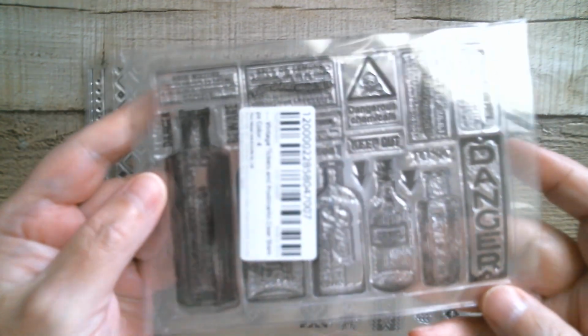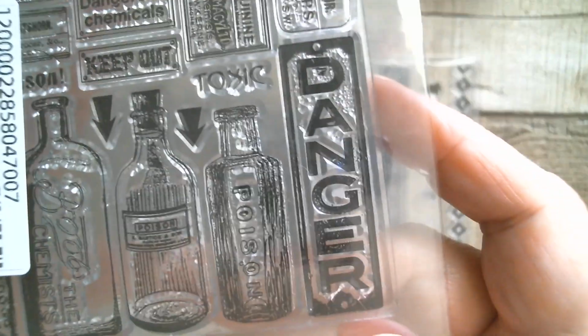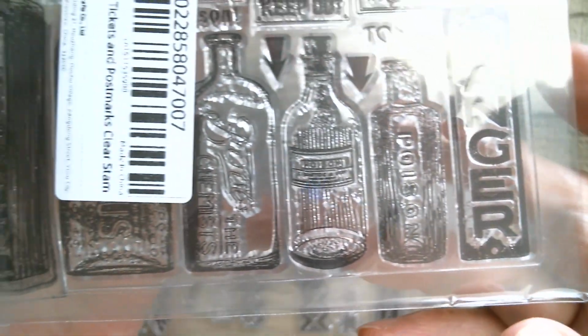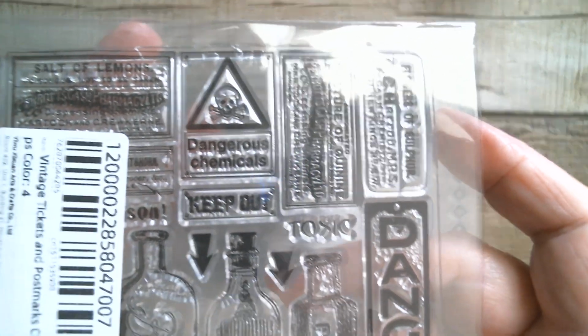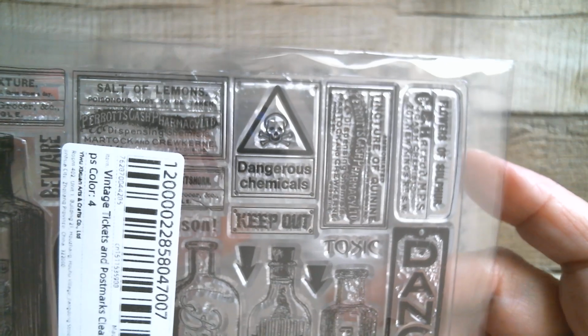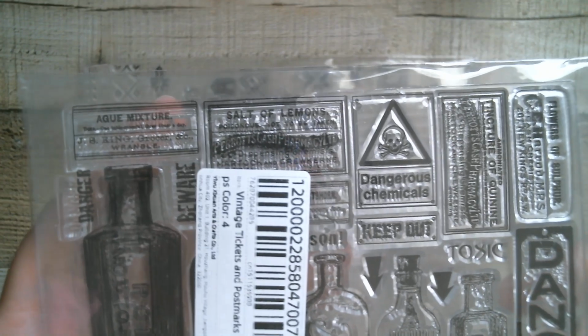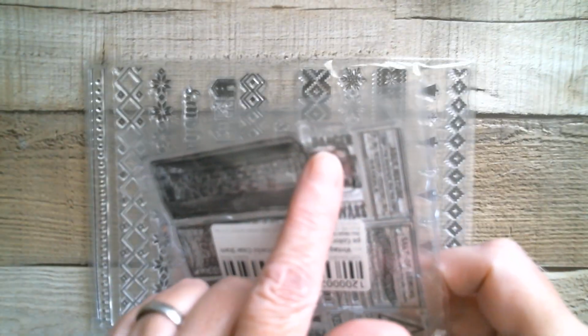And the next thing I got myself was this set of poison bottles. Ooh, I don't know if you can see that. So we've got danger, we've got all different kinds of apothecary and glass bottles, dangerous chemicals, all kinds of little bits for making salt of lemons. That sounds quite nice, actually. Don't know what on earth it was used for. And an ague mixture. Yeah, that doesn't sound so nice. And then of course we've got a little danger there.